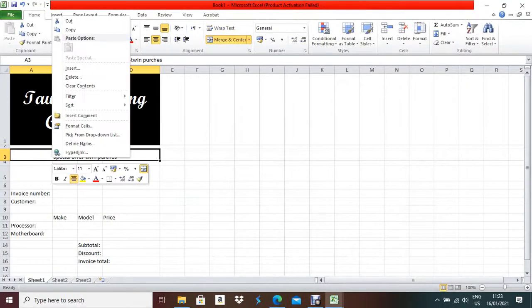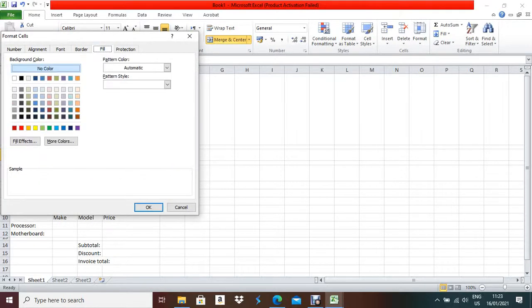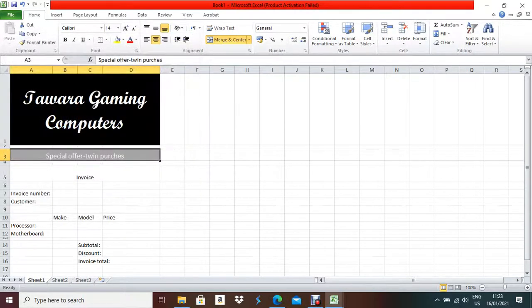So right click here, format cell. So it is sans serif, Calibri is okay, no problem. For this one, make it a little bit bigger and its color should be white and background should be gray color. Okay, now it should be bold also, it looks like bold according to the question paper. Okay, you can make it bigger, 16 point. Now check how it looks like. Okay, 16 point is good.